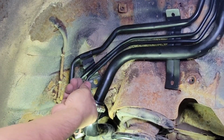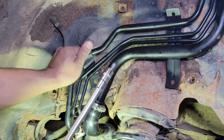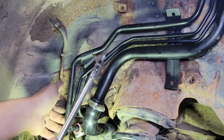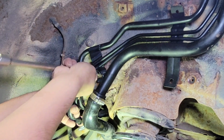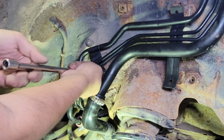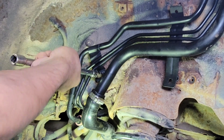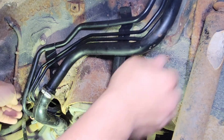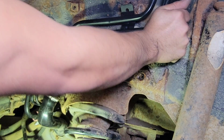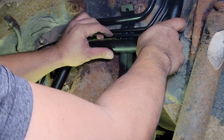All right, we'll just put a bolt right here. Just put anti-seize on that thread so that it's not going to get rust in there. And you can see it's all rusted out anyway. Anti-seize will lube up quick and will help get that bolt thread in there lined up. Just give it a little bit of bend so they'll catch and line up to this hole right here on the other side.